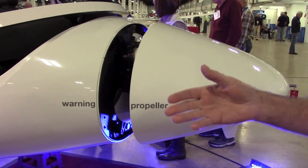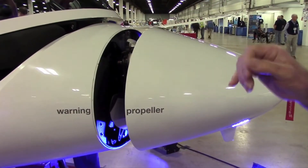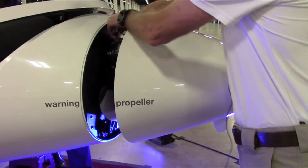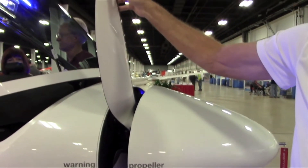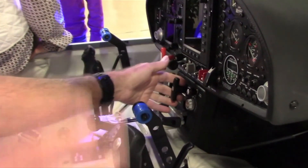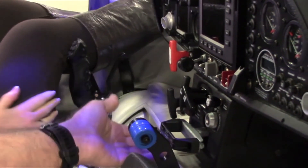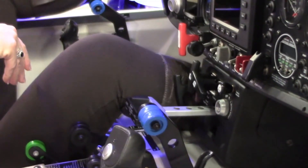You can see right now the propeller is completely folded up inside the airplane. To deploy the propeller, you just turn the key. For three seconds the engine rotates, deploying the propeller with centrifugal force. Once the propeller blades are deployed, the ignition fires and the engine is running within four to five seconds. Pulling this handle indexes the propeller so it's in the correct position to close the nose dome. Once it's in position, we pull the handle, the nose dome closes, and you're a 50 to 1 high-performance glider.